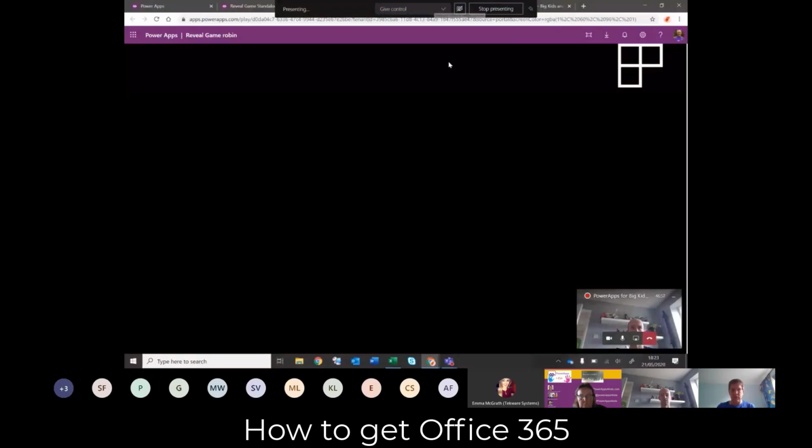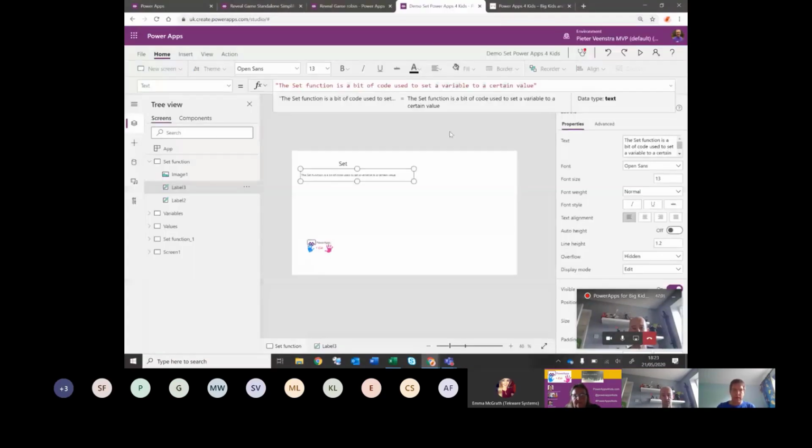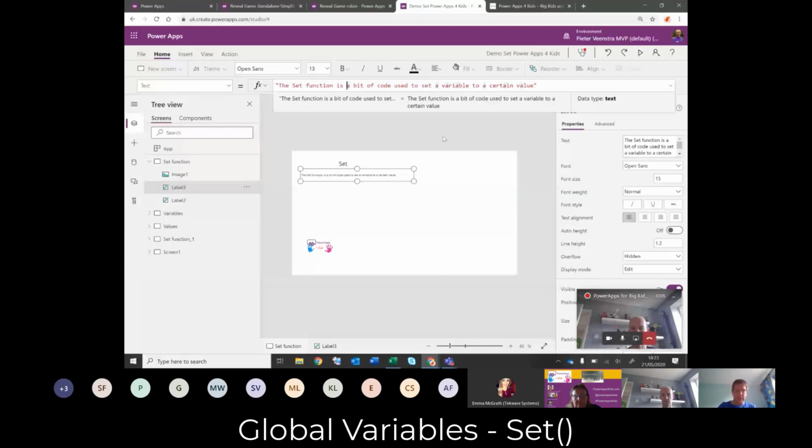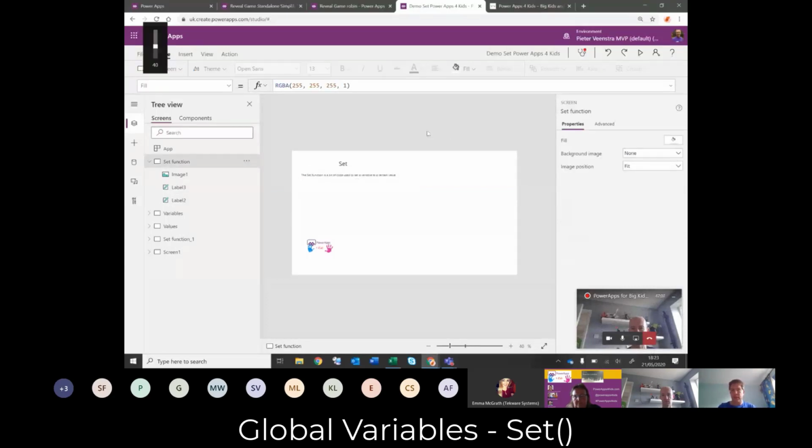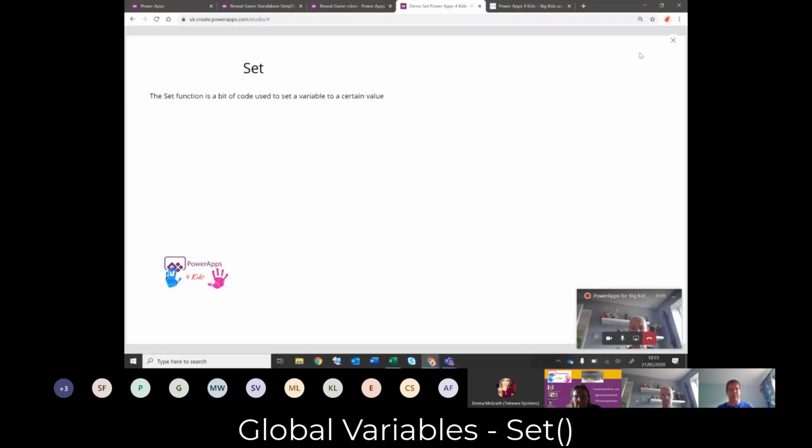And I've still got Robin's and Leo's games over here, but I've got my little demo over here. Rory earlier, he created a little PowerPoint. I basically thought I'll go the lazy way. I created a Power App. And I use Power App to do my presentation over here. So it's all about the set function that's available within Power Apps. I will give you an example in a little bit. So don't worry about it too much yet. If you can't fully understand it yet, that's fine.